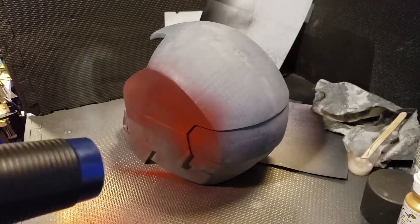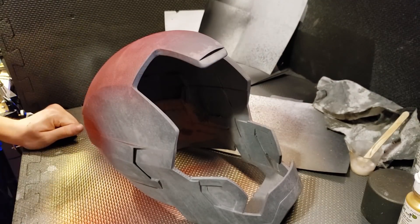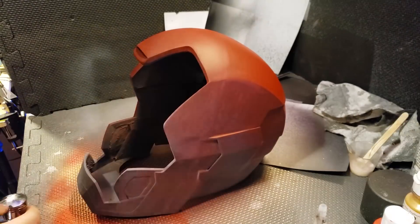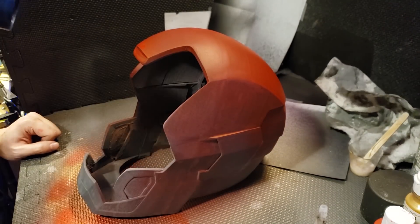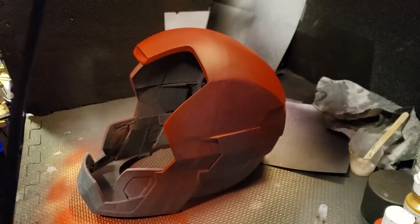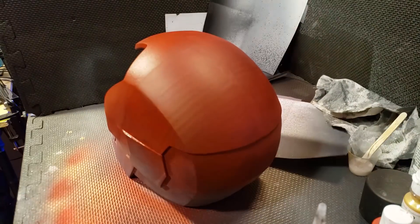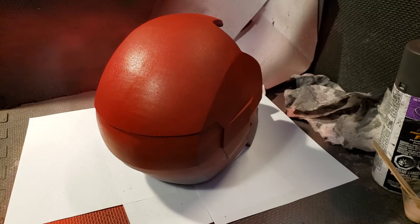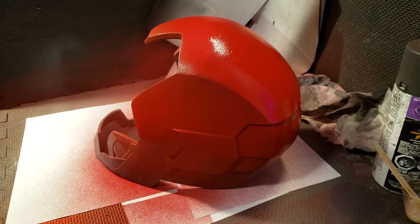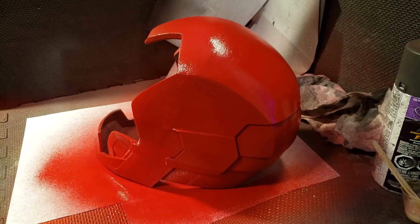Let's move on to the red of the helmet. I started painting the red with the airbrush when it occurred to me that the red spray paint I used for the Hylian Shield project would actually be perfect for this, so I went and got that. I really did not regret it, because trying to use the airbrush to cover something this big takes a long time, and Andrew doesn't have the patience. Look at how much faster the spray paint goes on — it's all done. That's just beautiful.